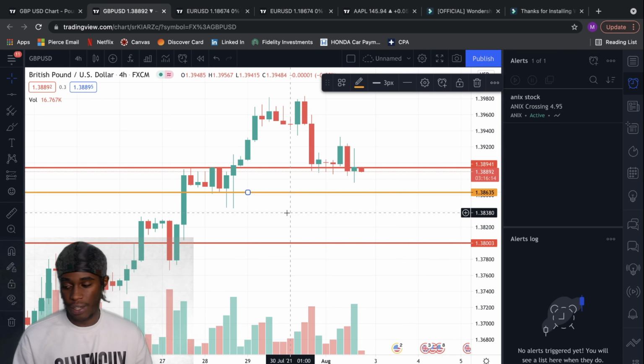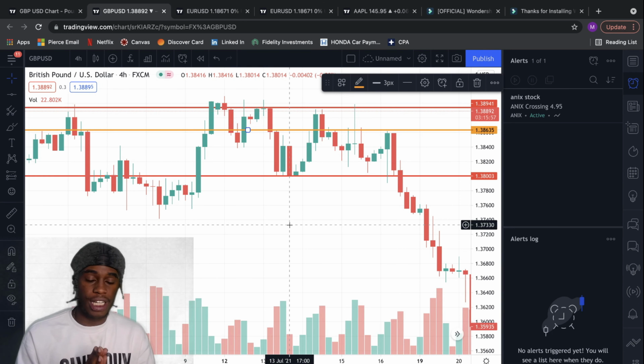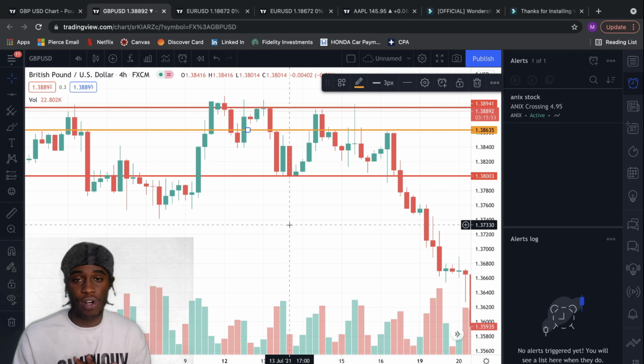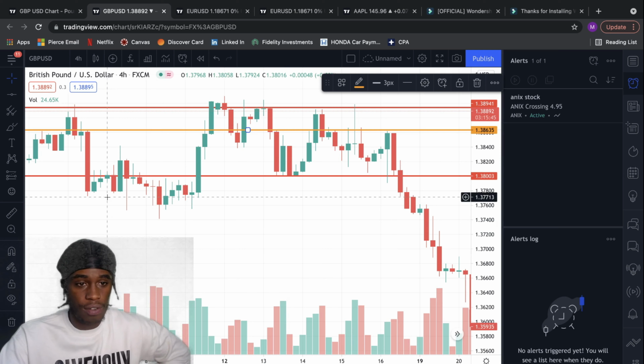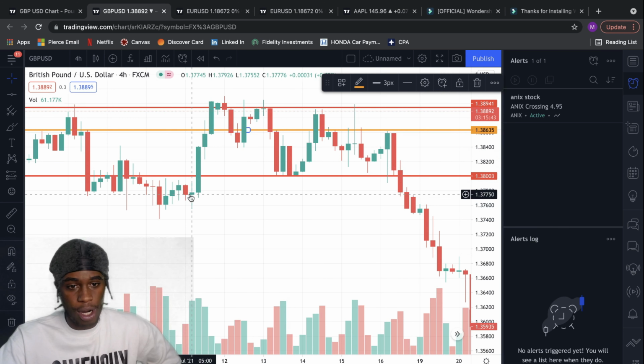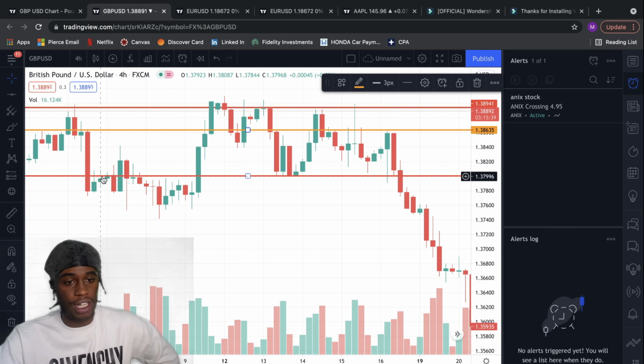Rule number 4, if you see a big candlestick form and it goes past your support or resistance line, leave it alone. That means the market is about to have a shift in movement. And right now I found 2 perfect examples. So look right here. The market is going up. This is a nice resistance line in the past right here. Goes up, down, etc. And then it gets here and you see this long candlestick.